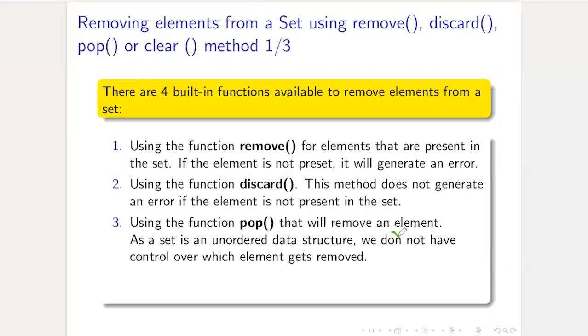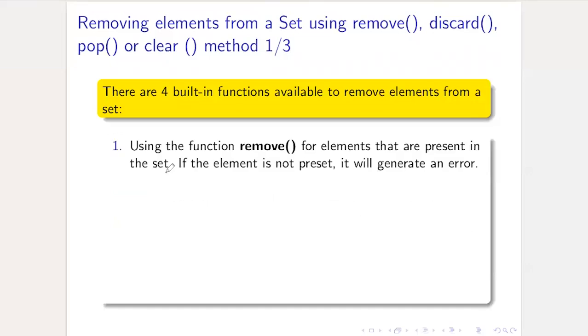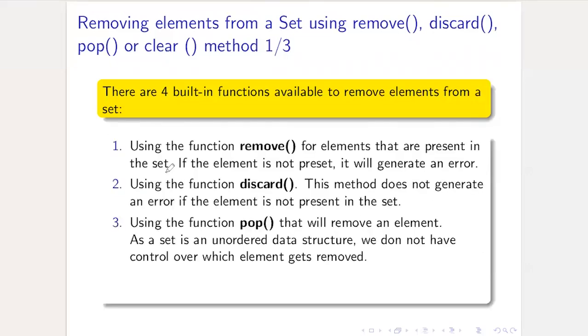You can use the pop function also to remove an element. We do not have control over what gets removed. So if you say pop, let me go back to this particular set 1, 2, 3, 4, 5, 6, 7, 8. If you call pop on set 1, some element will get removed. We don't know which one. We can't be sure which one. So remember that. If you just want to remove an item, just pop it. I should make a note to make a correction in slide number 30.